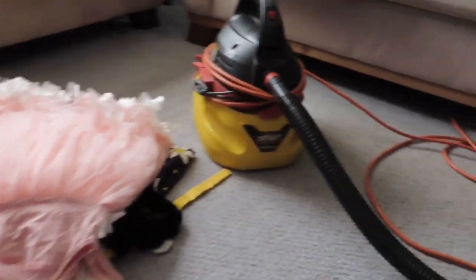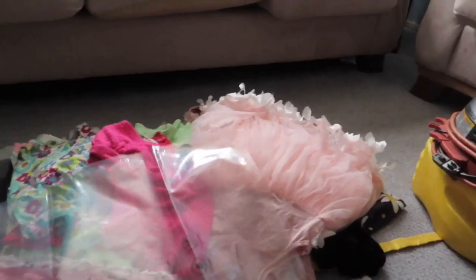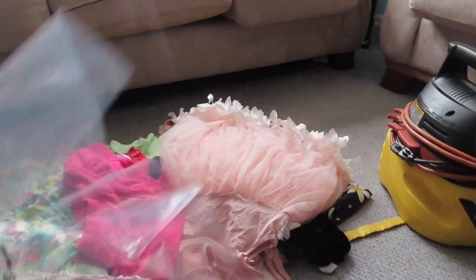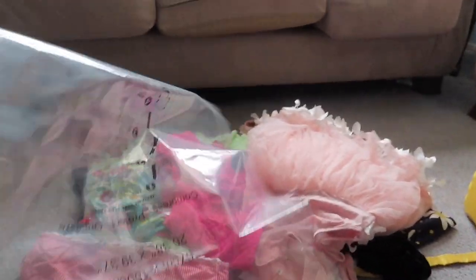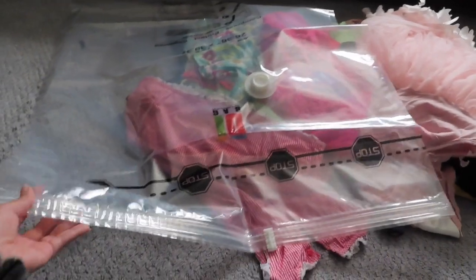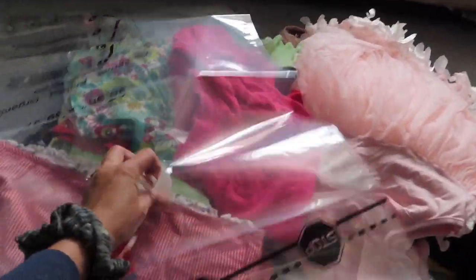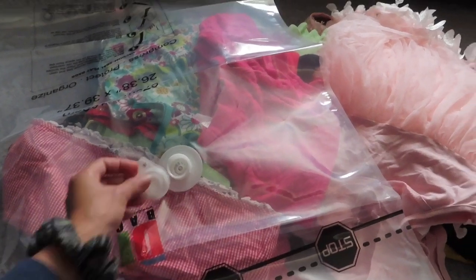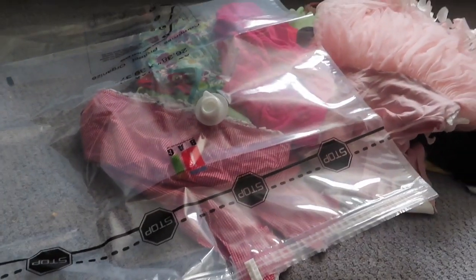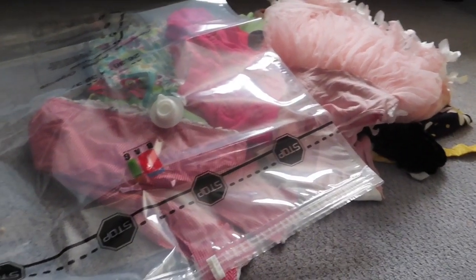Okay, then we're gonna need the vacuum, and we're gonna need a vacuum plastic bag. If you're wondering, it looks like a big Ziploc bag, guys. But it's not. This one has a zip here, and it has a cover. So we can put this there. Yep, we will show you guys how we did it.